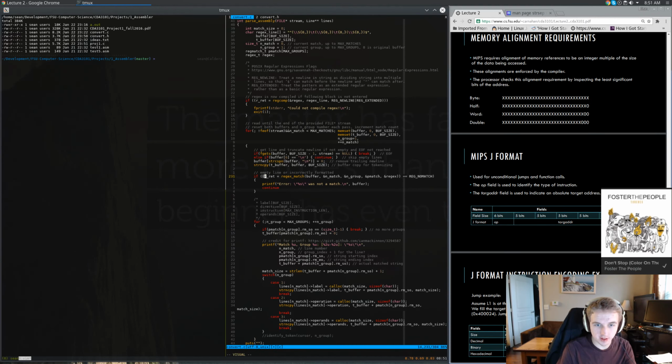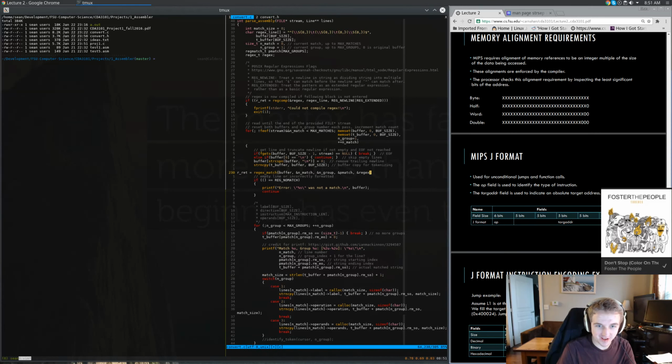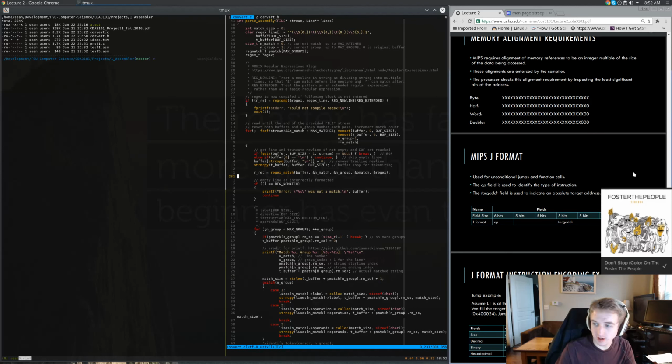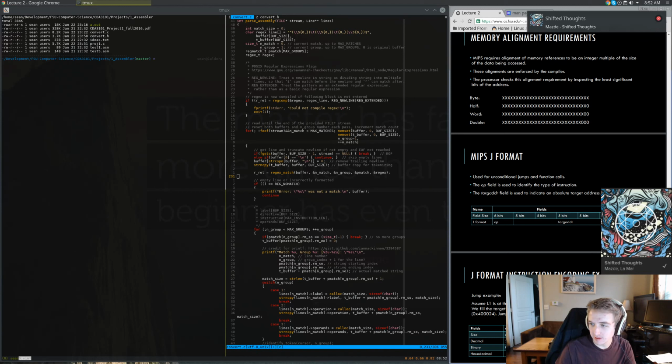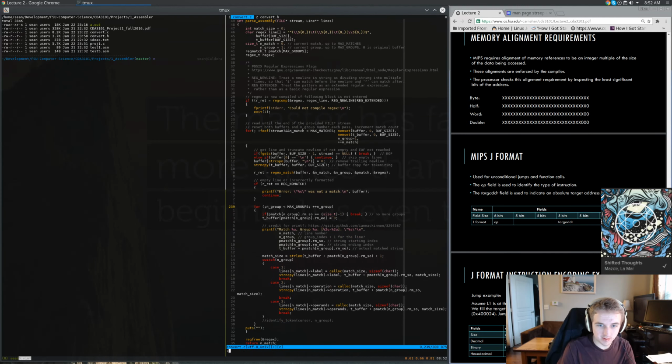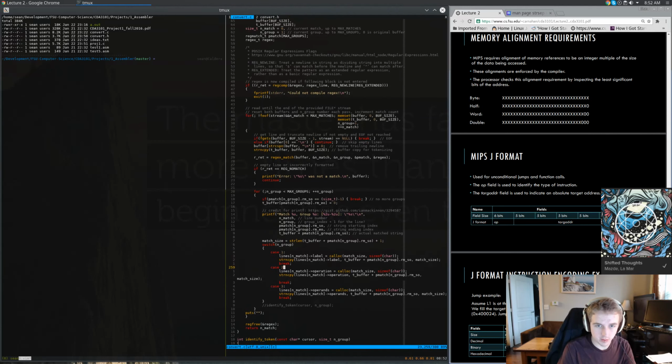For sake of clarity, I'm just gonna move this out. Pretty sure this is kind of frowned upon to do it all on one line. I'm absolutely gonna get copyright. This is good though. Hopefully Mazda won't do that to me. ret equal to regex match. The semicolon. Alright, this should still work.